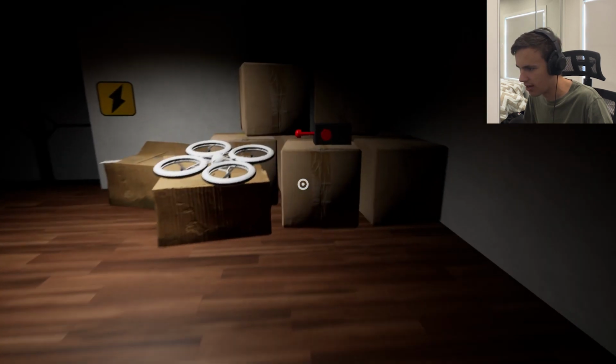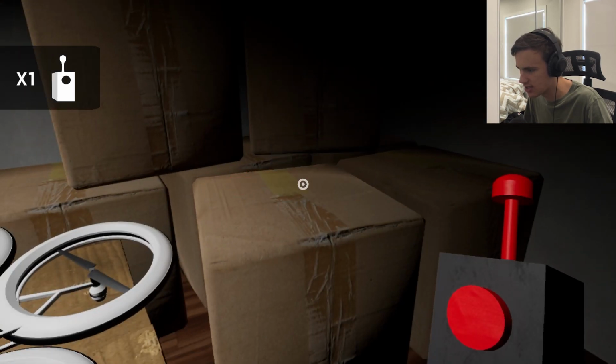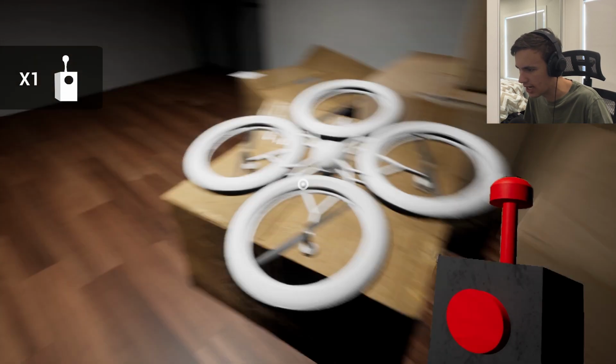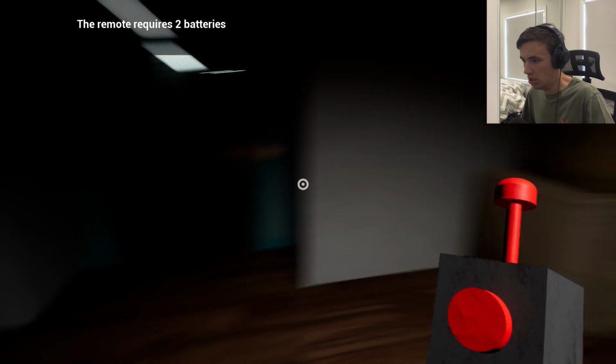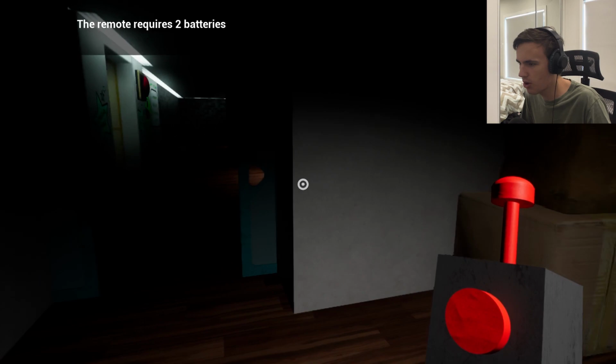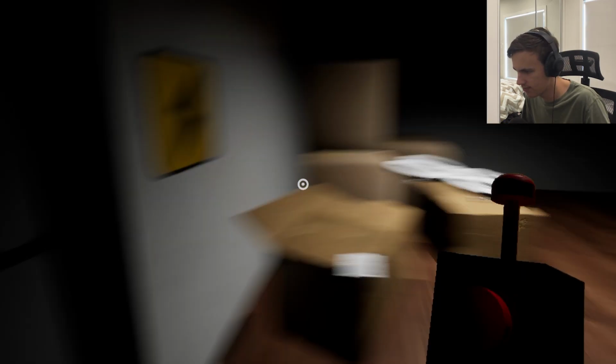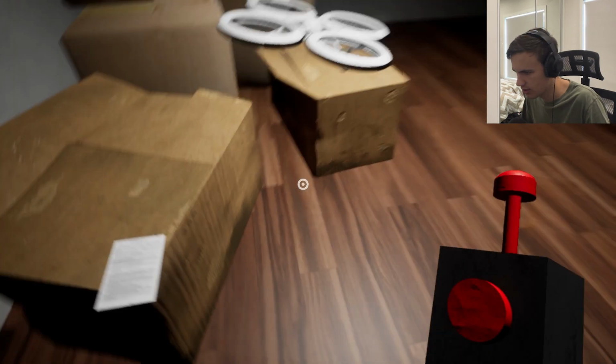Oh god, alright. A drone has appeared? And whatever this is. A walkie-talkie, okay. Can I use the drone? Oh my god, okay, why am I just getting scared randomly? I don't know what I'm doing. Remote requires two batteries. Okay, can I go in here? No. Is there any in these boxes?